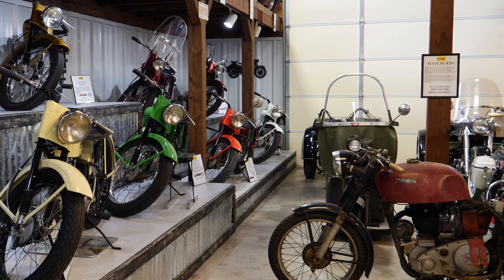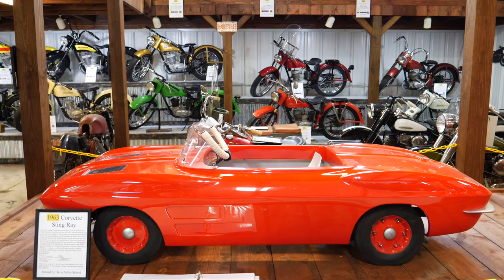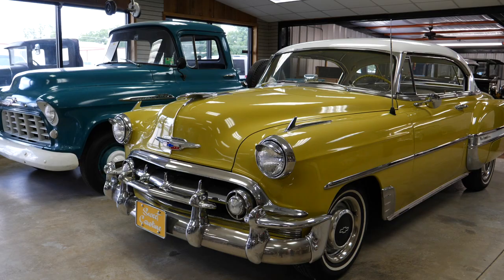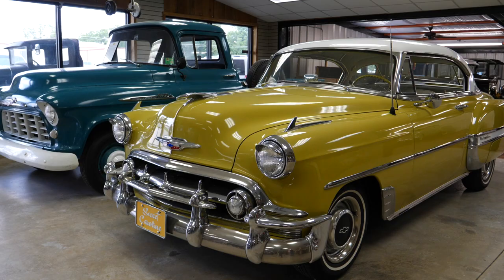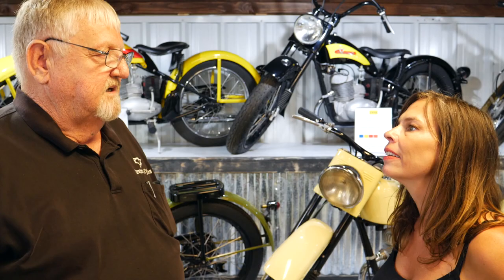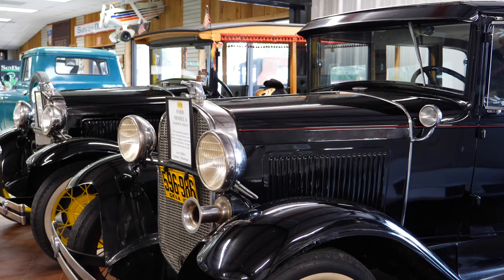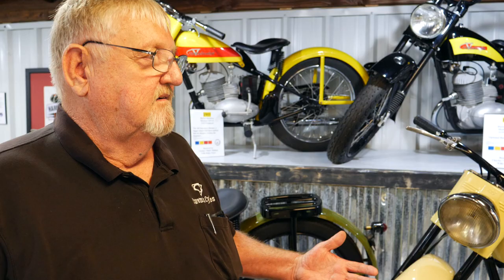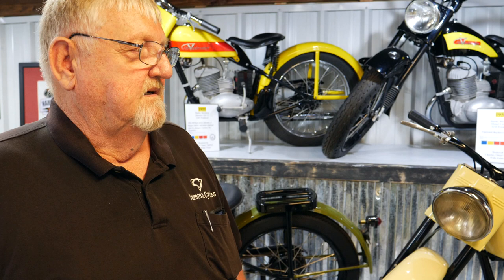My wife — I accused her because she showed me how to use the internet, so it's actually her fault. But it's just something that we're retired now and you have to have something to do. And if you've got any money, it's not worth anything, so we're investing — I guess you'd call this a 401k. I got hooked on these cars about a couple of years ago. I want other people to be able to see it too, because there's not going to be any more of these. You have kids come in here that don't have any idea what this stuff looked like. We don't charge an admission — we operate off of donations only.